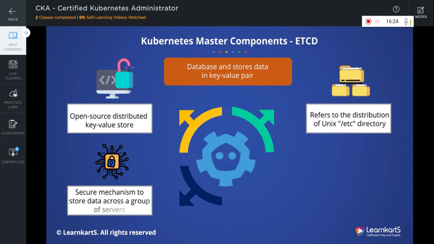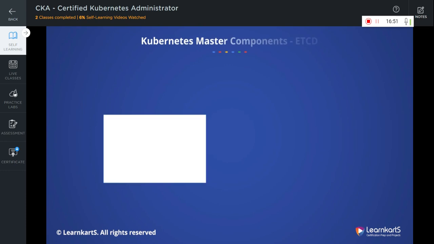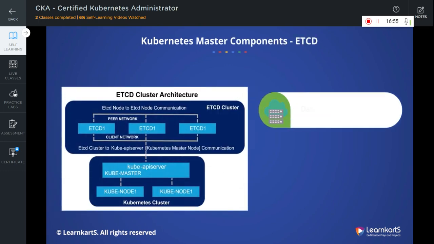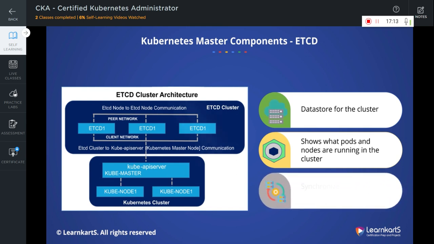And it's a secure storage. Everything is encrypted, so you can't really read anything, even if you have access to it. It runs on operating systems like Linux, macOS, etc. So etcd can also be used independent of Kubernetes. It is an open source key value pair data store mechanism, so it is not just for Kubernetes, you can also use it independently. Now, if you think about etcd, if your Kubernetes is a massive cluster with many nodes and many pods, in a kind of large public cloud scenario where you provide service within your Kubernetes, you can distribute that etcd into multiple blocks, and then synchronize the data across multiple etcd. So if, let's say, one goes down, another is up and running. That is why this core database can be distributed and put across multiple geographies also, if you wish to really make it happen that way.